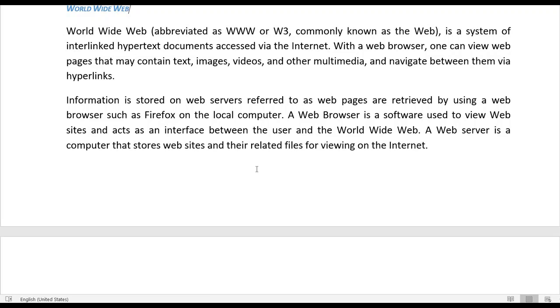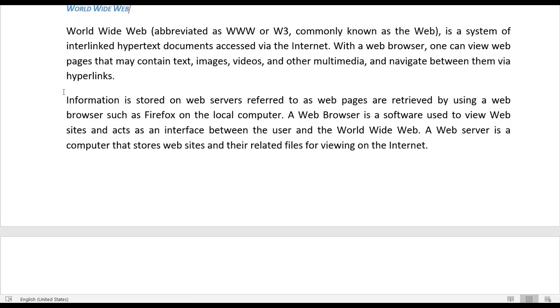In Gmail and in Facebook, there are lots of pages. Each and every page is interlinked with each other, and they can be accessed through the World Wide Web, that means www. That's why each and every website starts with www, and each web page contains multimedia elements like text, image, video, graphics, animation, etc.